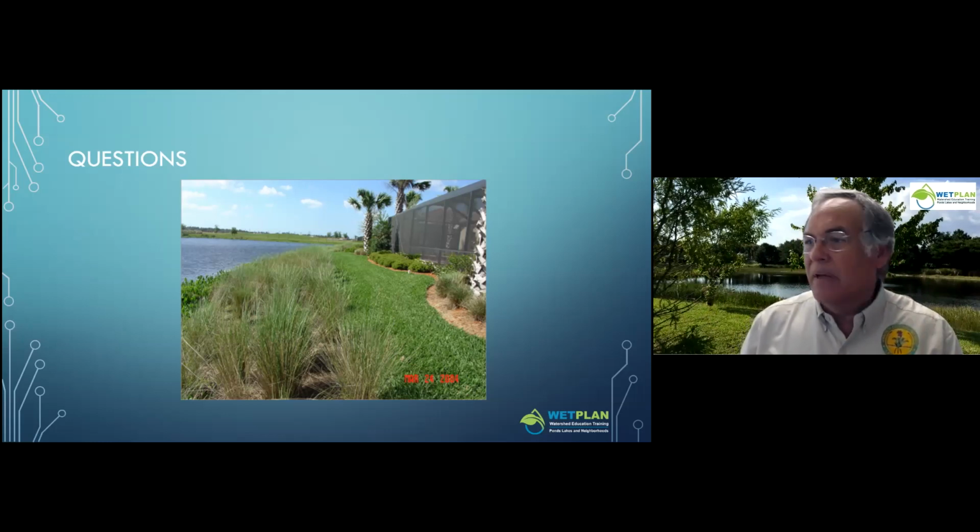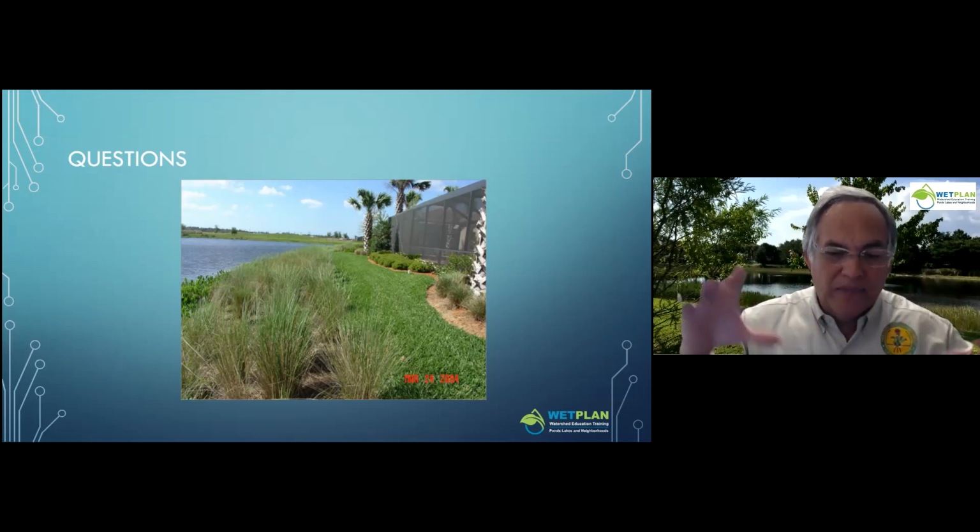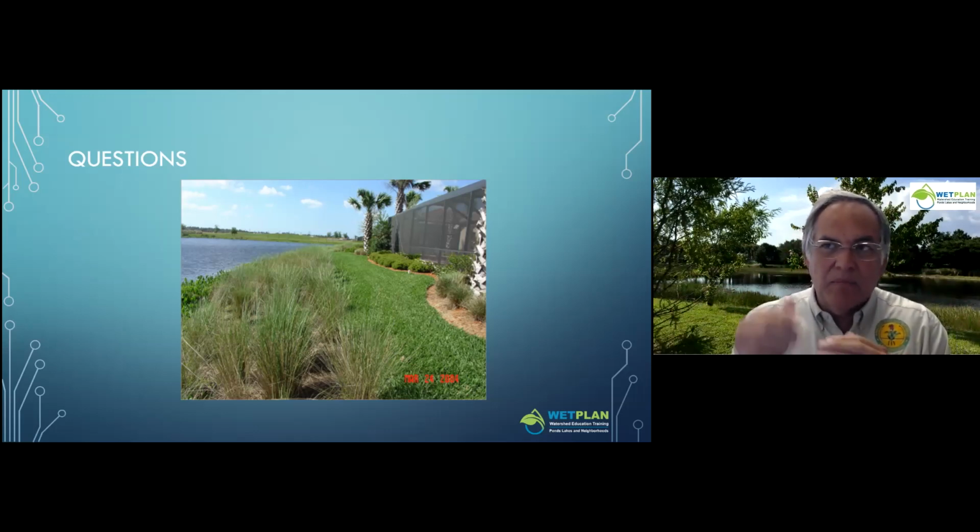LEEPA, the Lee County Property Appraiser website, they have GIS photography of the whole county, and you can see in previous years the amount of dirt that you have been losing in the pond by clicking back. Every year Lee County takes pictures of the whole county, so you can see your pond has been losing dirt if you go back so many years, and you can see even the littorals were present and now they're gone. And it's a great resolution. It's a great mapping tool.